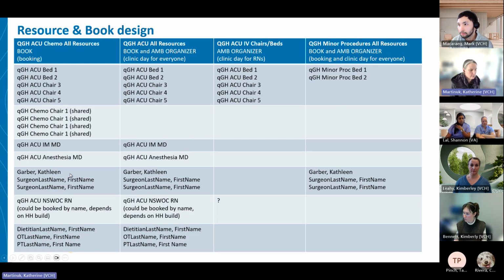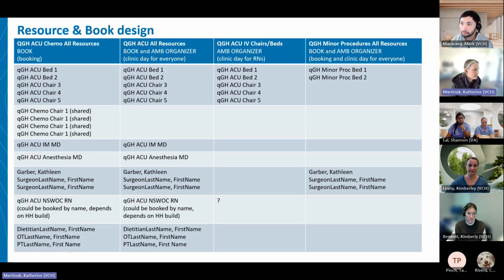How many do you have again? Well, by the time this goes live, we might be down to 2. I don't know if they've replaced the one who's retiring the 1st of April. So you've got Kathleen Garber there, and Ashley Shaw is the second one for sure. And then I don't know about number 3 yet. Maybe Carrie and Shannon have heard something. No. Okay. And then the NSWAC nurse, I don't know if we're going to list them by name or if it's going to be generic. That's up to home health, how they're going to build the NSWAC nurse.